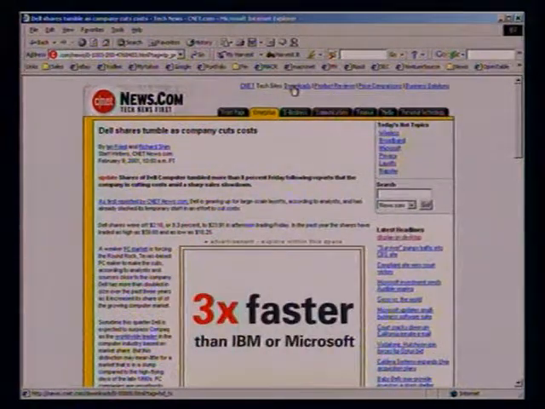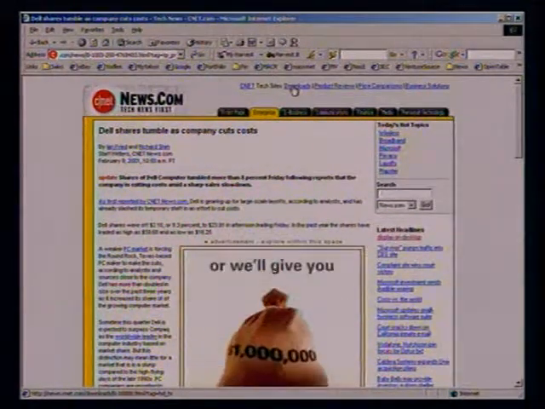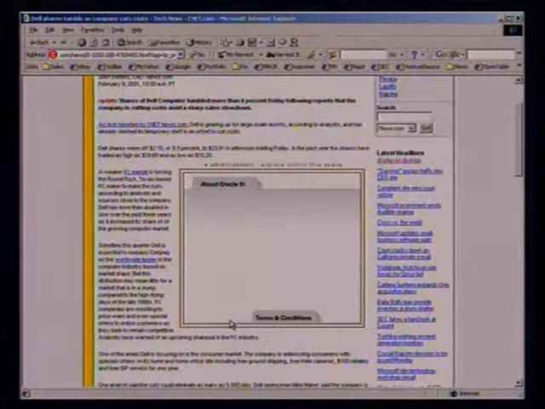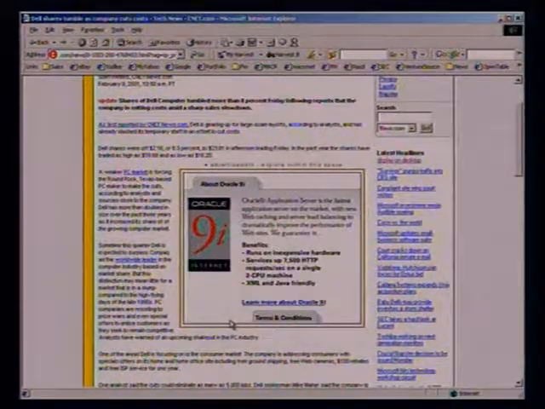Here's an example of Oracle's ad where you can have that. You want to scroll that up a bit so we can see the rest of the ad? Sure, you can have that. All right, so this is like the new version of the ad banner. So the boring ad banner, click it and leave the site, actually watch a moving ad inside the site. Moving ad, and now I can find out about Oracle 9i right like that without having to... so it's a living window inside that page. Living window, I don't leave the site, so the advertiser is pleased and the site owner is pleased.